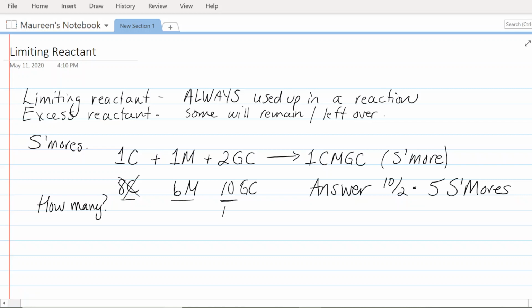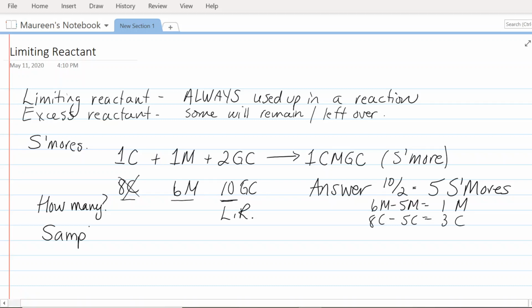Okay, so the graham crackers then are called the limiting reactant, and I'm just going to use the short form LR. And we're going to have 2 excess reactants here. If we make 5 s'mores, we would have 6 marshmallows, we would use up 5 marshmallows, and we'd have 1 marshmallow excess. Our 8 chocolate would still use 5 chocolate, and we would have 3 chocolate pieces excess. So I want you to keep that kind of analogy in your head as we try to go through some of these sample problems. We're going to start with the easiest ones, obviously, that makes a good starting point, and then just kind of move up from there.